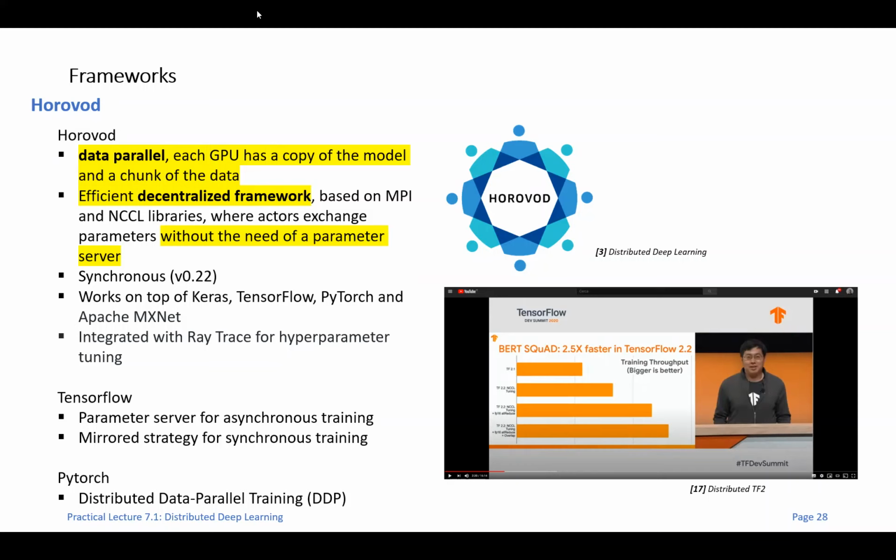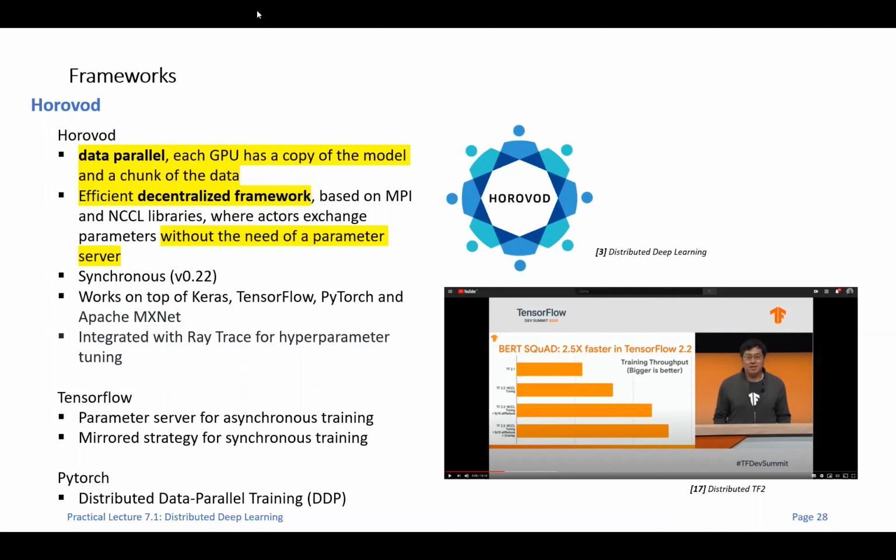It is based on the MPI and NCCL libraries for communication. I will go through some slides about MPI and NCCL for those of you who don't know them, because not all of you have taken Morris's HPC course. For those who have, it will be just a very basic recap.